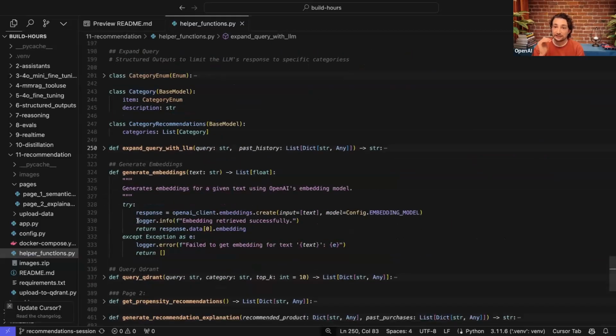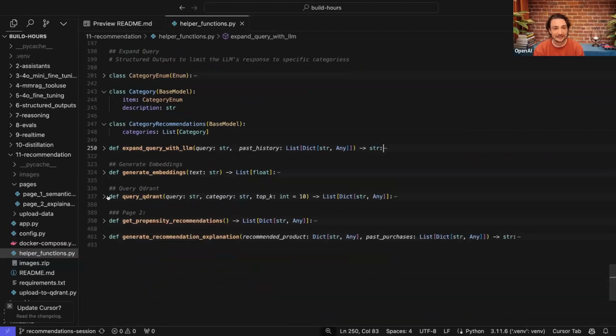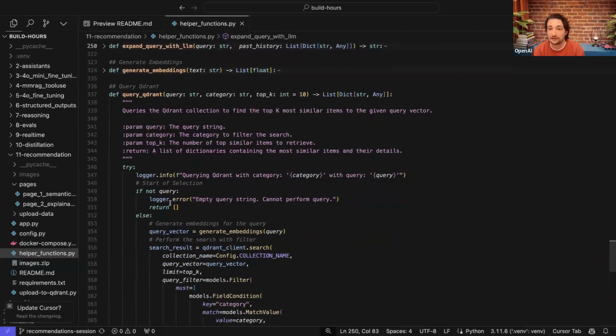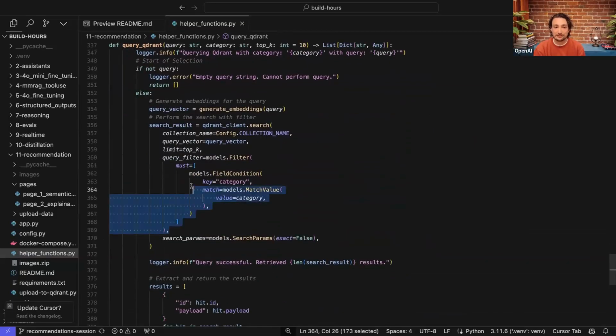The next is actually doing the semantic search within those categories. And here you can see generate embeddings, pretty straightforward, just using our embeddings model to take the user's query and convert it to an embedding. And then we're using this to query the underlying database based on what the user is looking for, using that description that we've created for the product using our vision model ahead of time. And you can see here we're using a metadata filter to filter it just on that particular category, so you can get that more targeted search.